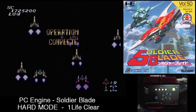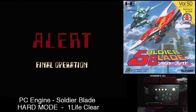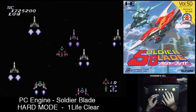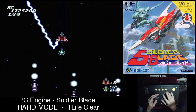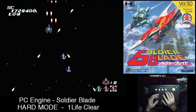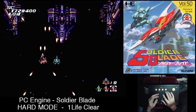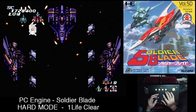It's good, this game, for practice. It's good for practicing on real hardware, because there's a good cheat: was it up select, down select, left select, right select, select, select, select. And you can just practice any level, which makes it good for practice. So I used to have this on the Turbo Express, and I discovered this tactic when I was on normal. Back in 93 I had this.